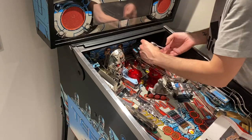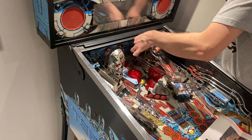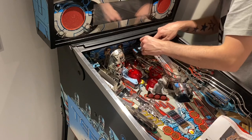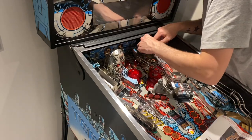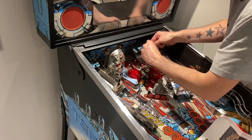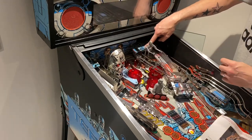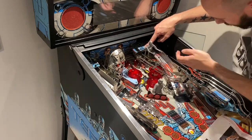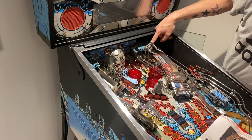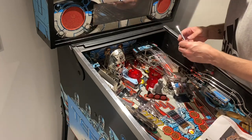Why don't we bend it anywhere else? So, like that. Oh, man. How cool is that? That is going to look the fucking business. That is gonna look the fucking tits. Look at that, man. I'm excited. I am excited. This is the nuts.